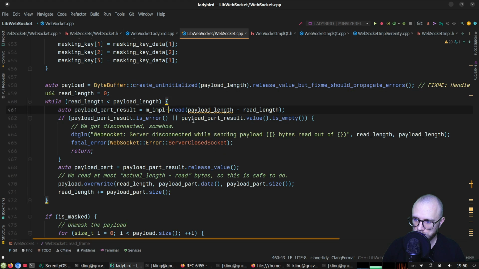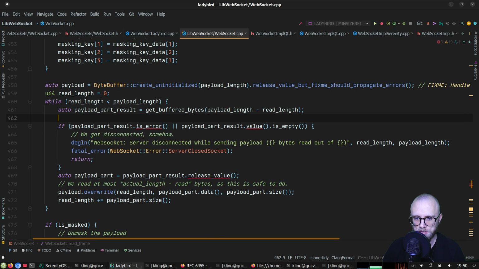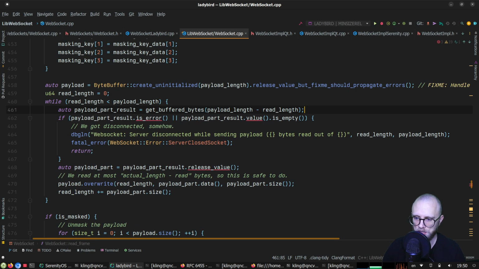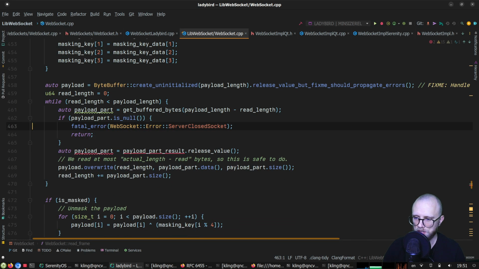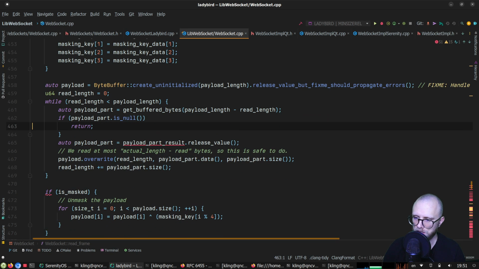So let's see. So here I want to get buffered bytes. If payload part is null, then it's not a disconnection. It's not a disconnection. It's just not enough data, bruh.